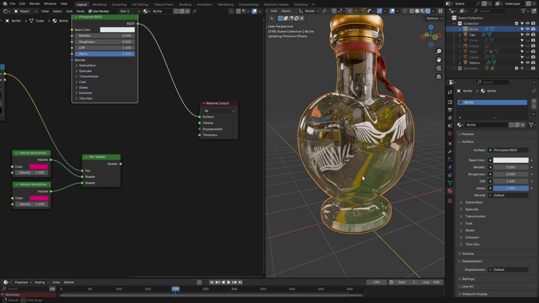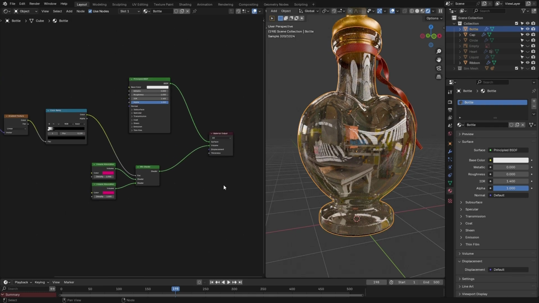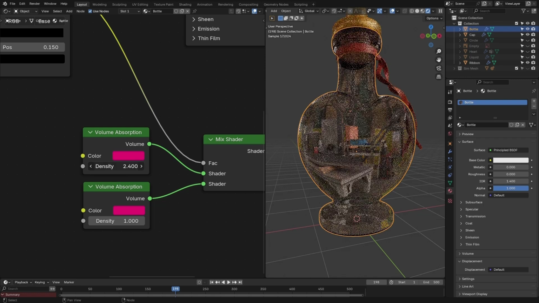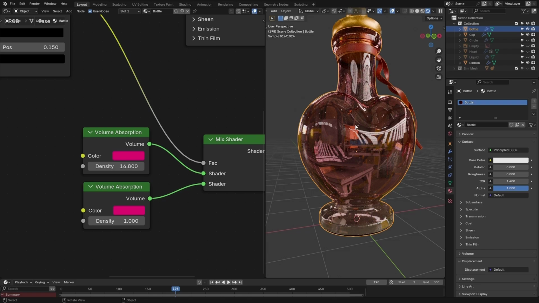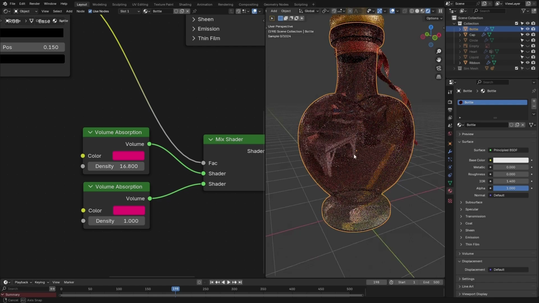And for the thickness I mentioned before, let's connect the mix shader to the volume. Now, let's drive the base volume. If I grab this density and drag it, as you see, the color of the glass is going to change.